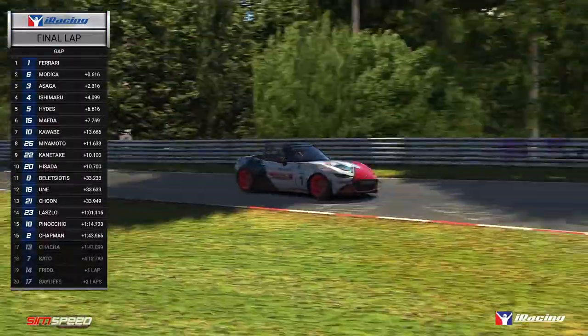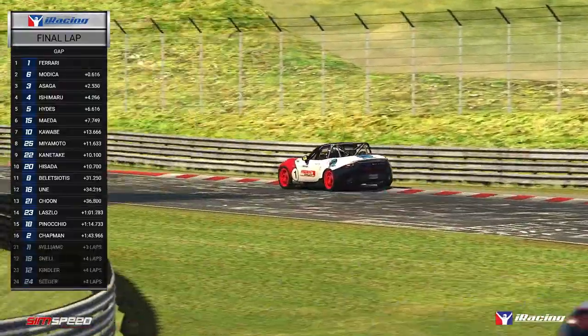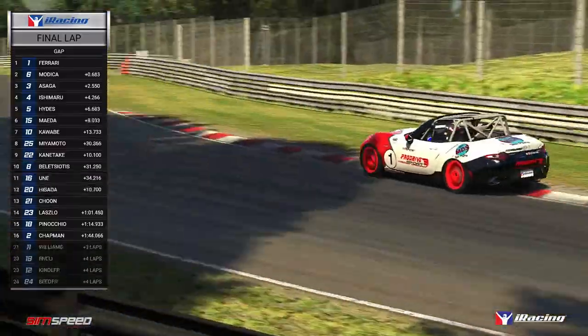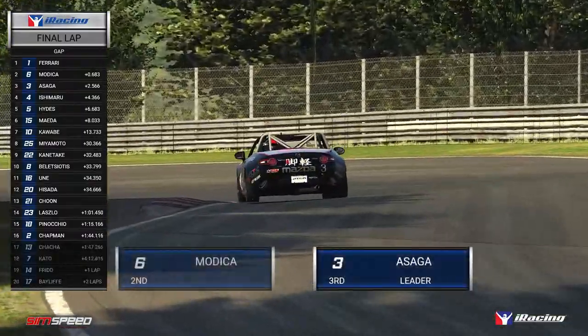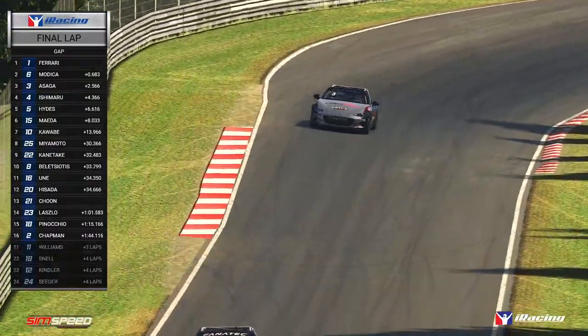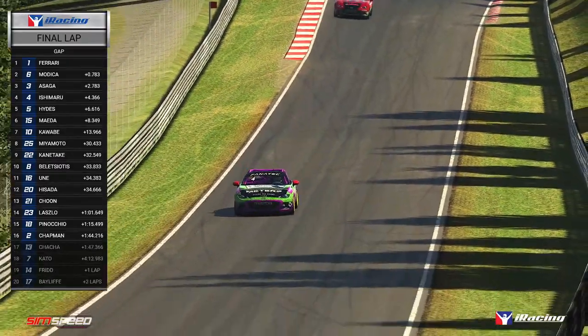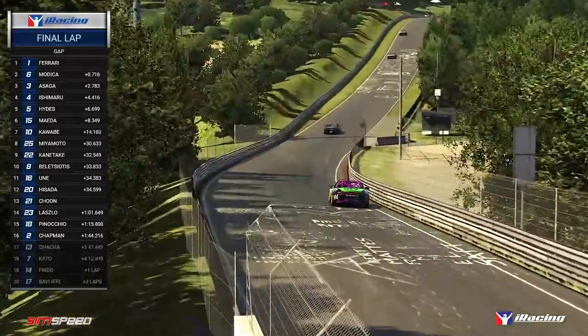Yep, not at all. It is roughly what we expected. But what is going to happen on this unexpected final lap in this race, as it is the two teammates fighting their way out. They've got a clear one-two at the moment, but are they going to be able to sort it amongst themselves on this final lap, or are they going to fight between themselves and maybe gift a present to Hayata Osaga, who's going to be hunting them down in third place at the moment?